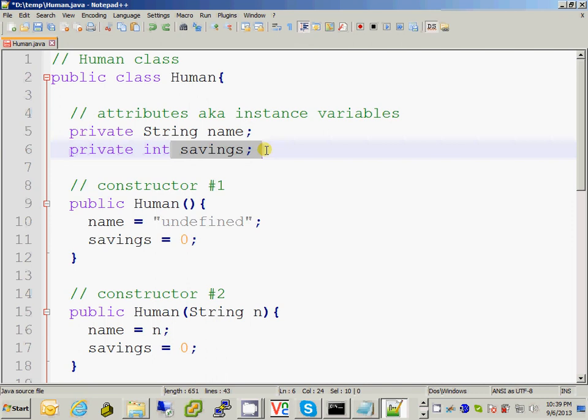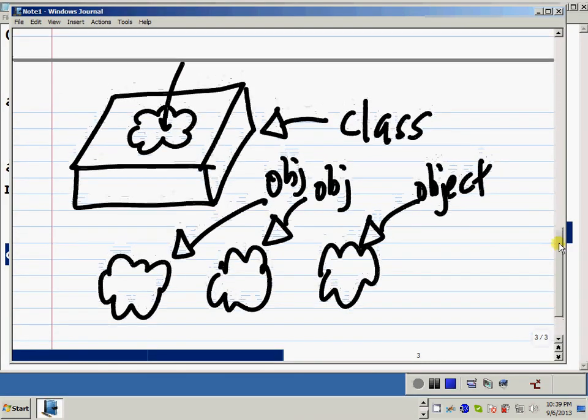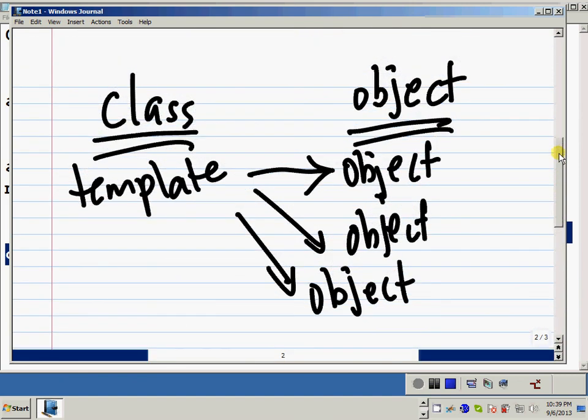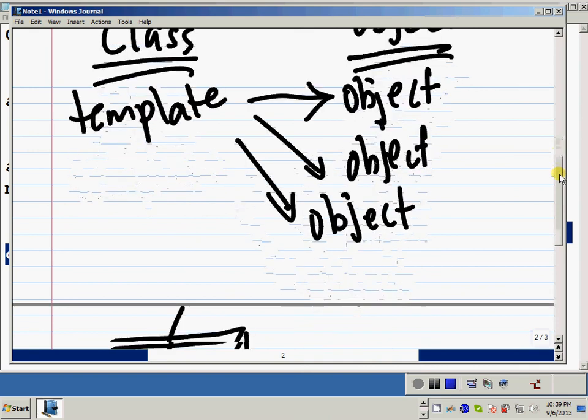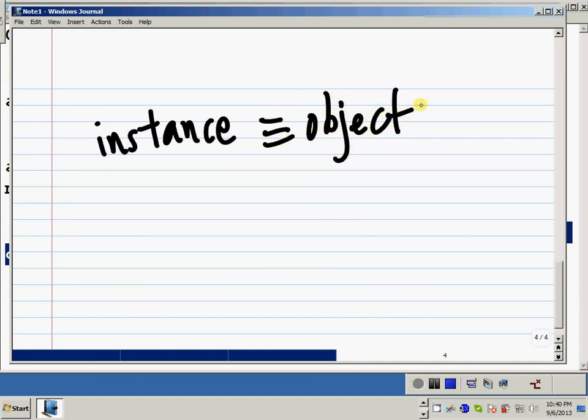We are going to look at that again down the road. So for now, this will become clearer when we look at examples. For now, just remember that the class is a template which can be used to create any number of objects. Another point, you hear the word instance being used quite frequently. An instance is simply another word for object. They mean the same thing, they can be used interchangeably. So when I say I create 3 instances from the human class, I mean I create 3 objects from the human class, 3 human objects or 3 human instances.